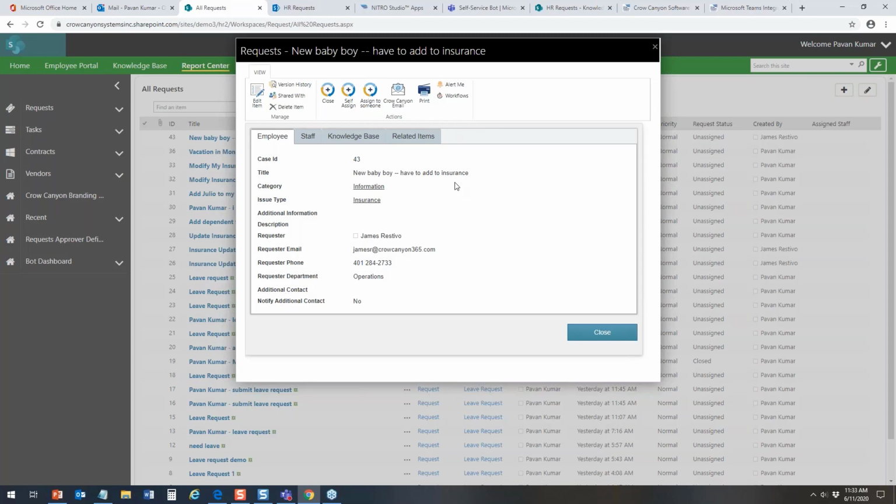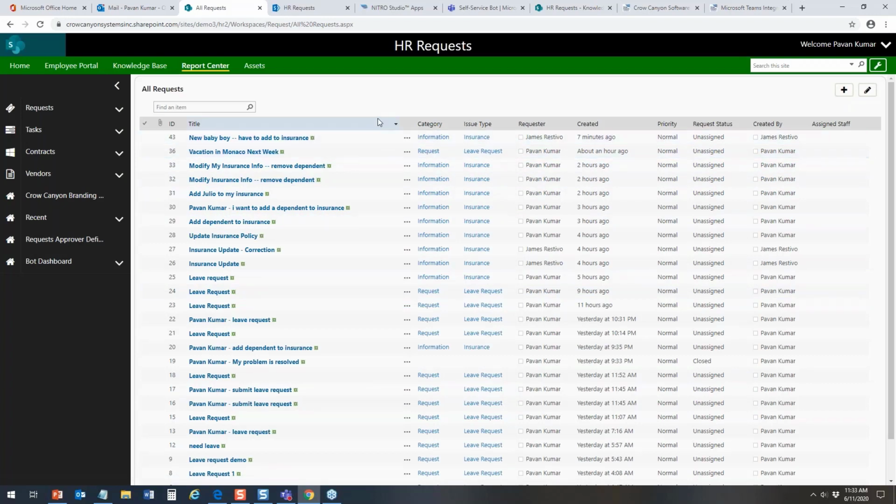So let me go back to Teams, and that's what we're talking about here, Teams and the bots. If you want a whole demo or experience, talk with us about the HR request system and the back end, as well as any of our other applications, go ahead, we'll talk to you. There are these great systems running on Nitro Studio using all the bells and whistles of SharePoint, Office 365, Teams, and our Nitro Studio, put together into really great applications that are used all over the world for many different purposes.